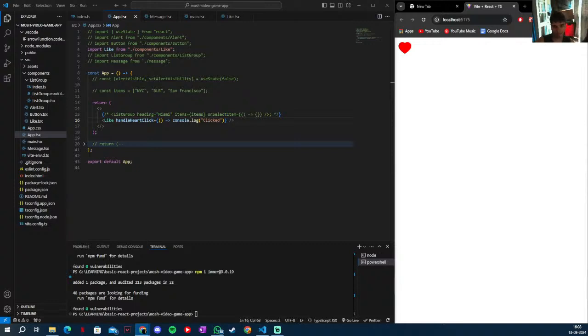Sometimes we need to share state between components. For example, let's imagine we're going to build an e-commerce application.